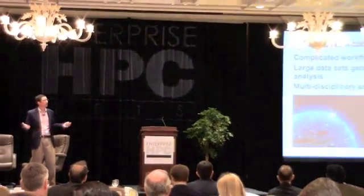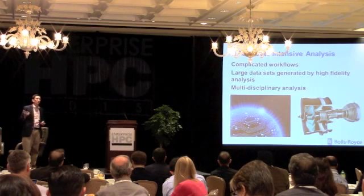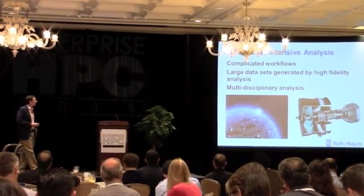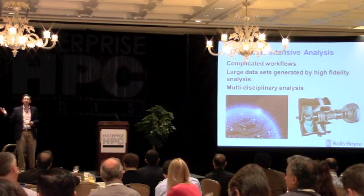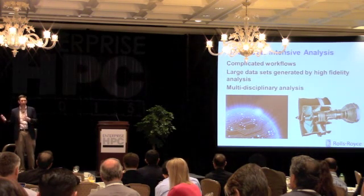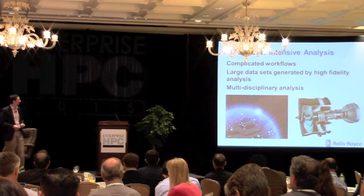And then along with that, of course, data and high-performance computing are converging. We're collecting a lot of data. All of the engine companies are doing this. We collect telemetry, and we have sensors on the engine, and they phone home through a satellite network. So we collect engine information. One of the benefits is if you know that there's a part that needs to be replaced, it can be there waiting on the tarmac so that when the plane lands, if there's time, they can swap out that part. Or if they need to swap out an engine, the parts are there, they're ready to do the maintenance, and you get that airplane back in the air as quickly as possible. Airplanes don't make any money sitting on the tarmac.